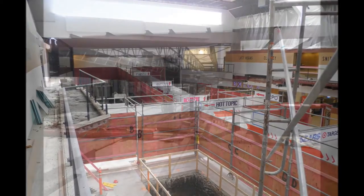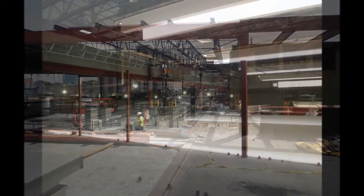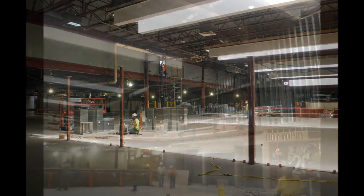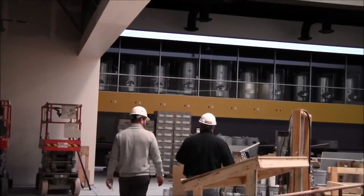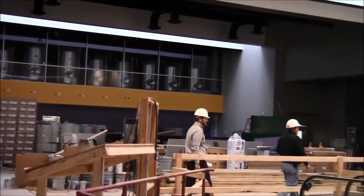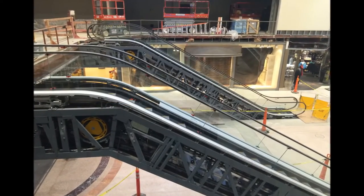Other challenges were really working through the location of the project, which is in the middle of the mall and was a two-story retail space. The theaters go on the second story, so the entire roof structure for the 60,000 square feet of theaters had to be raised 14 feet. All the columns, beams, and all the structure of the project had to be extended down to the first floor, and that included making the column pad footings much larger as well.